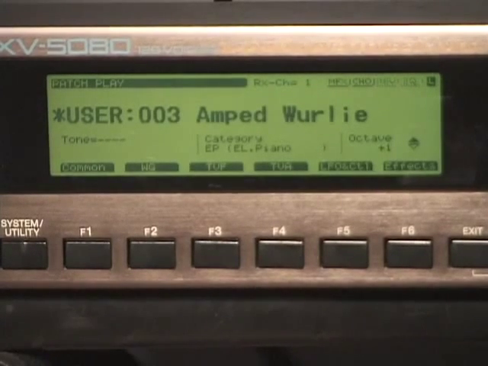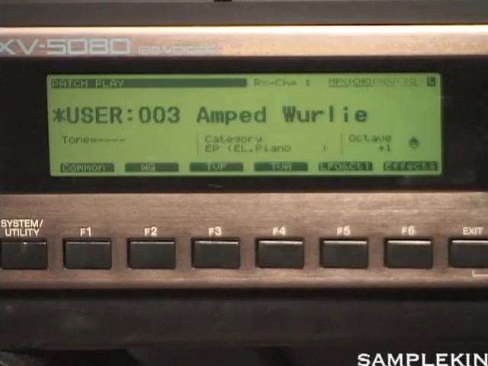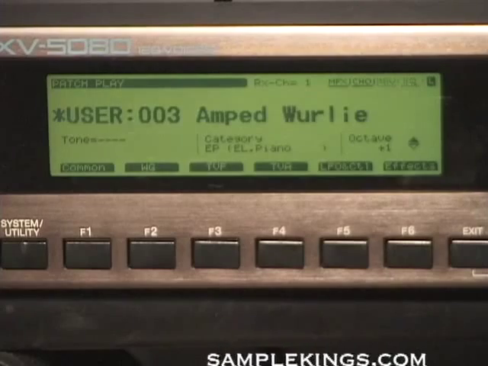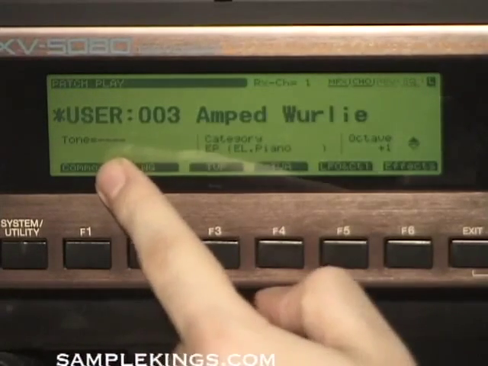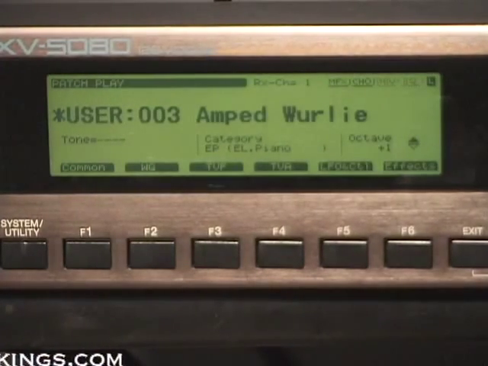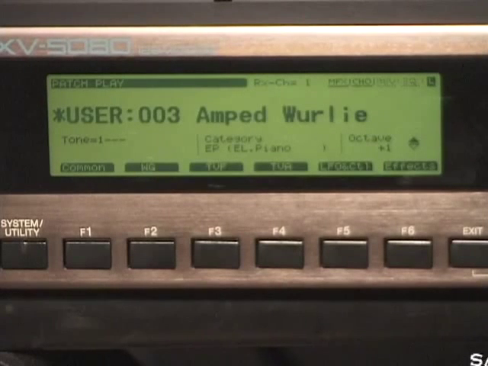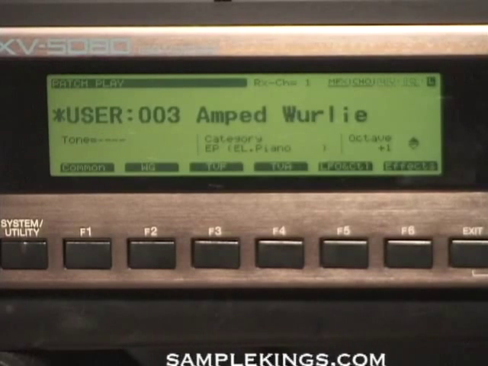Now some sounds, 1 or 2 of the tones won't actually be making any noise until you affect it. So you have to test out which ones are on. Now with this sound what I'm doing is I'm going to hit the keyboard, and as you can see I have no tone selected so we don't hear a sound. I'll turn on tone 1. Oh, it looks like tone 1 isn't making a sound right now, so we'd actually have to affect it. So I'm going to turn that off.